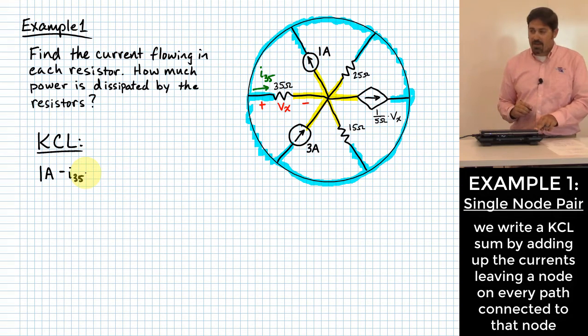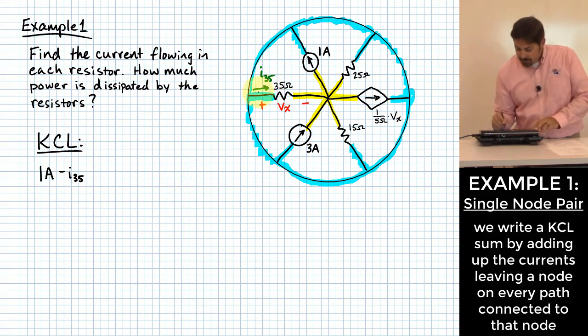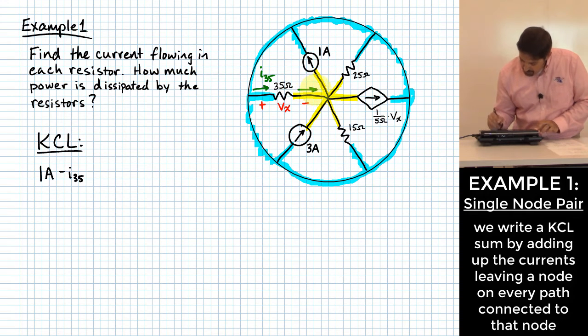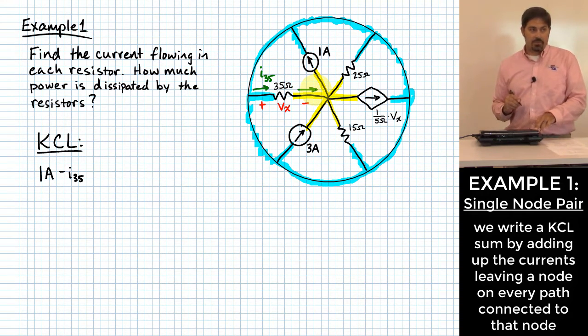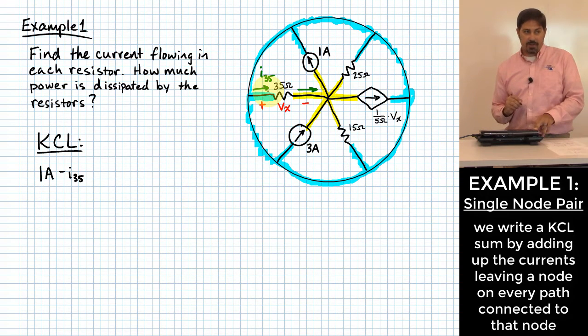His question is, why did we say it's entering? Or maybe I misunderstand your question. The reason that I-35 has to be entering is that that current goes that way, so it enters the yellow node. We're summing currents into and out of the yellow node, so that current, if I say it's going that direction, is entering that node. Now, keep in mind, these are reference directions because I-35 might end up having a negative value. So it might not actually be going that direction, but I need to pick something and stick with it when I do my sums.